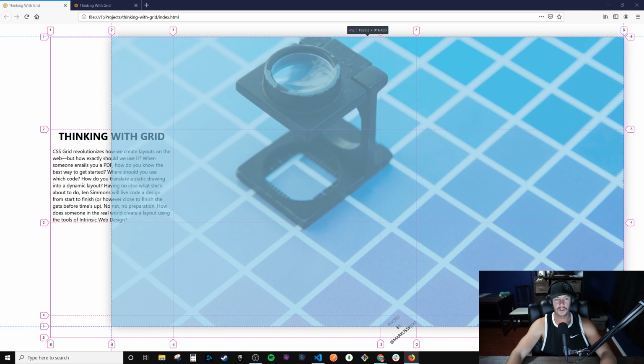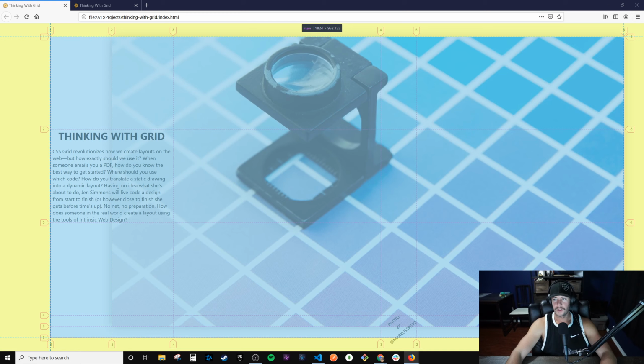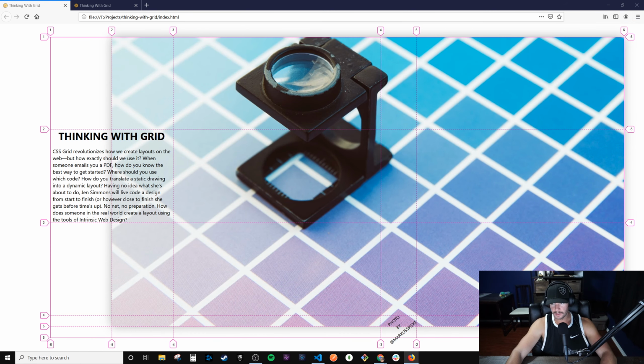That's what it needs. 100% width. And then what is controlling the actual width of this grid? I mean, nothing really.